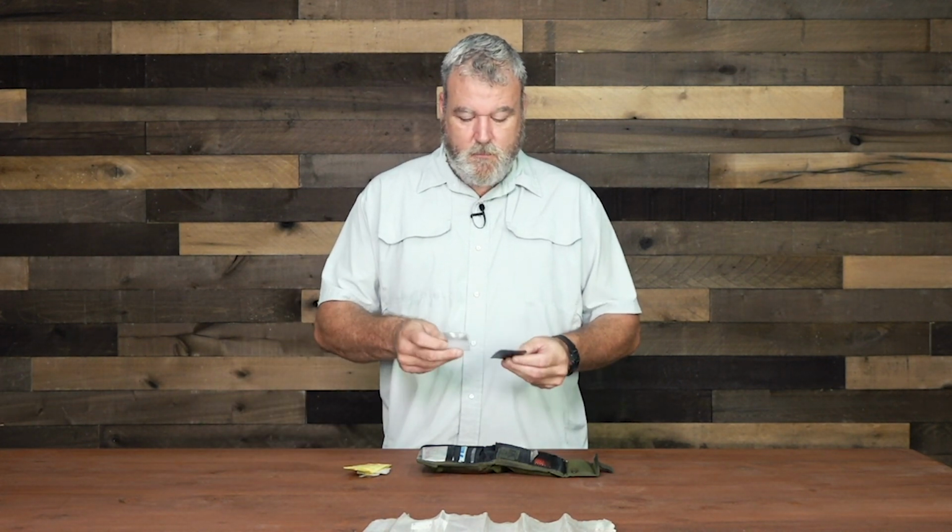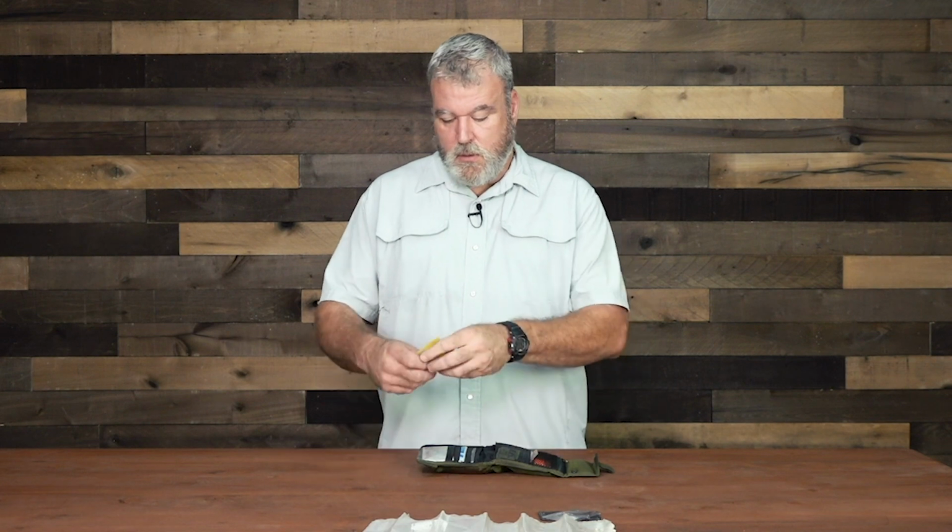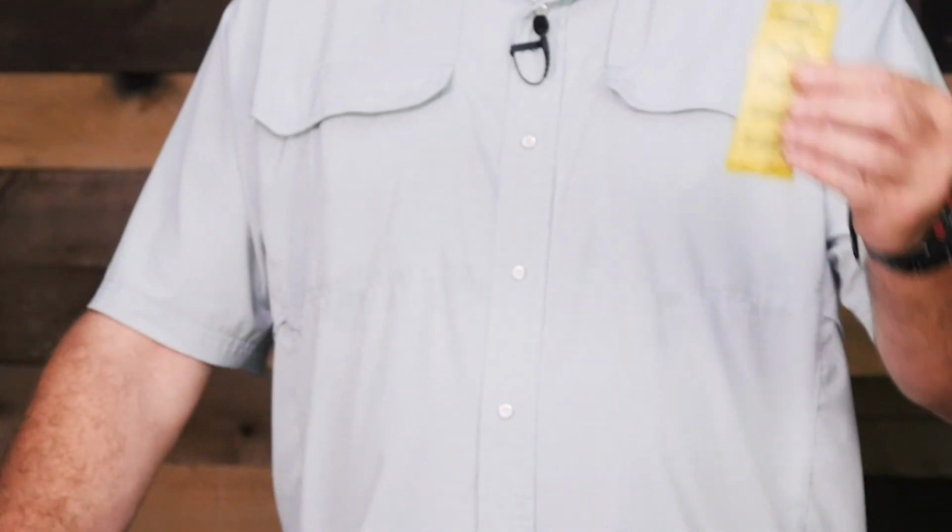Fresnel lens, I highly recommend these. I keep them in several places. I'm a big fan of solar ignition. You know, why sweat when you can just capture the rays of the sun? Poof, fire. These are some MSR tablets for water purification.